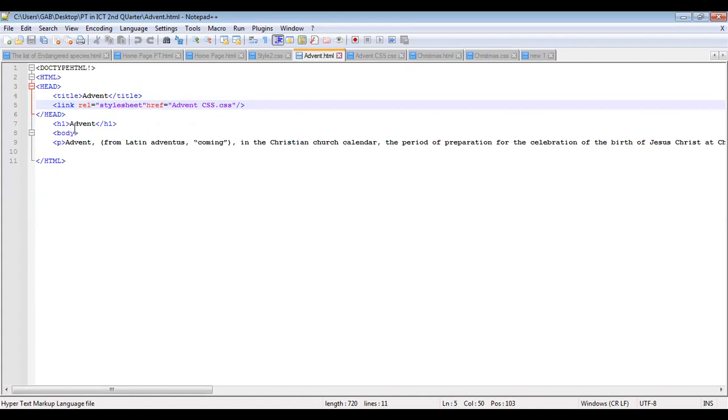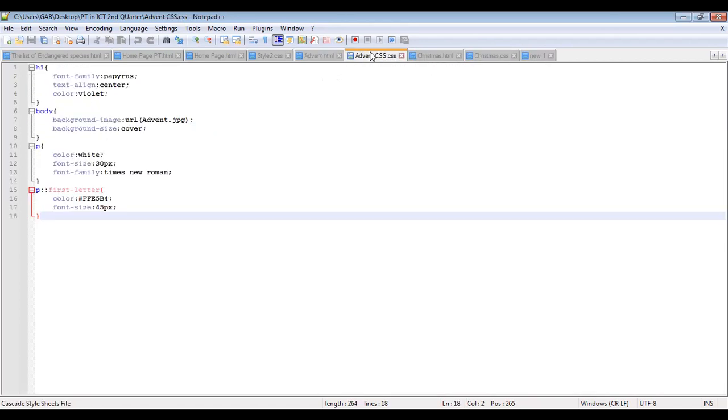At the same time, you have here the paragraph that you have seen in my website. These are the paragraphs that I put in the advent.html. Okay, so it's very important that you have a different CSS for each page, because you can modify something if you want to change something in a certain page. You can do it if it has a different CSS.